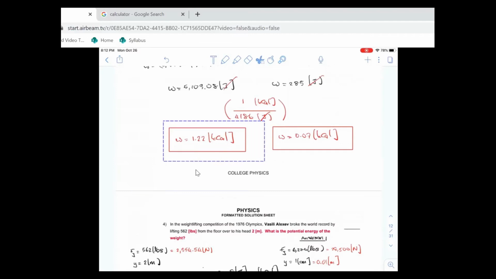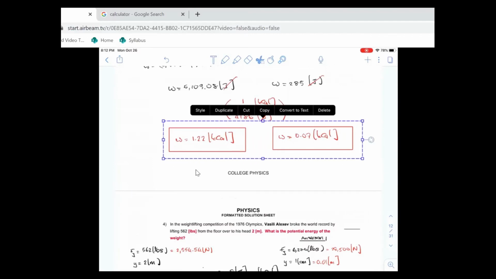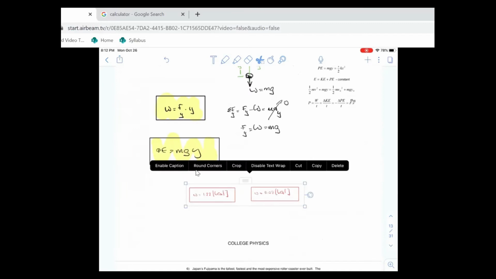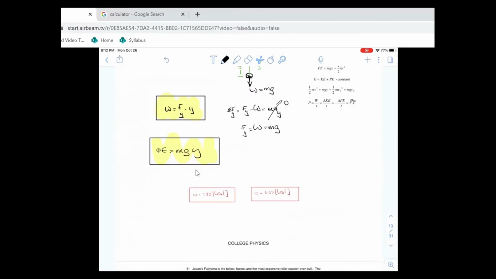The reason why that happens is because the amount of work that you do is the same as the amount of energy that you transfer. So you end up transferring the same amount of energy to the objects that you're lifting. All right, so this is the potential energy of the weight set, and this is the potential energy of the people. The amount of work that you do in lifting something up is the same as the amount of energy that you transfer to the objects that you're lifting. All of a sudden it fits the definition.